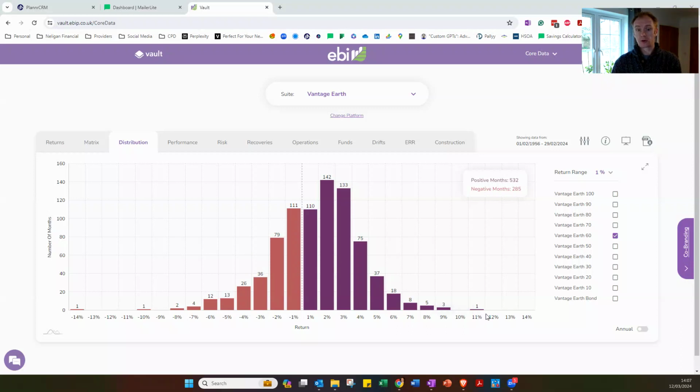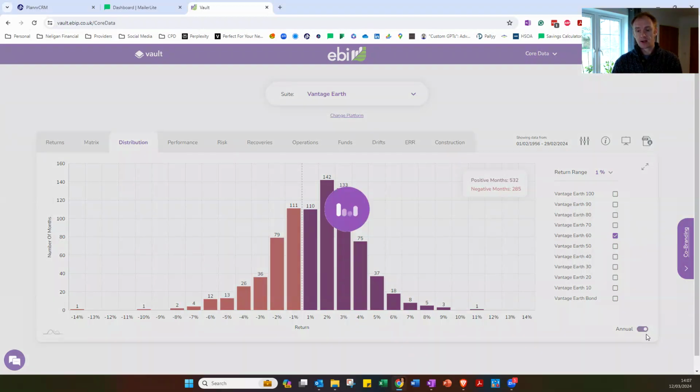We had one month of a double-digit 11% return. But as you expect with a bell-shaped curve, most of it is distributed around the middle. An important point to see is that when you're investing, by far the most frequent occurrence is that we get positive returns. We have to accept we have periods of negative returns, but the positive outnumber the negative quite considerably. Now that's on a middle-of-the-road portfolio on a monthly basis.